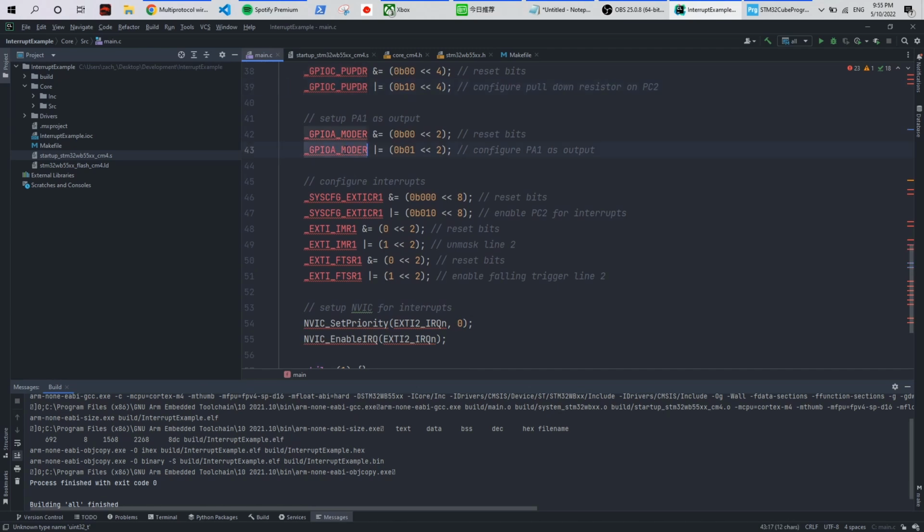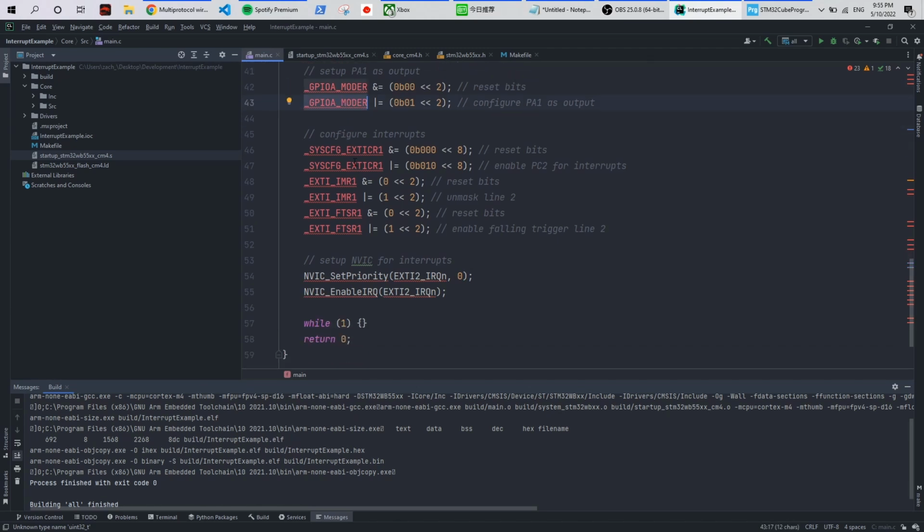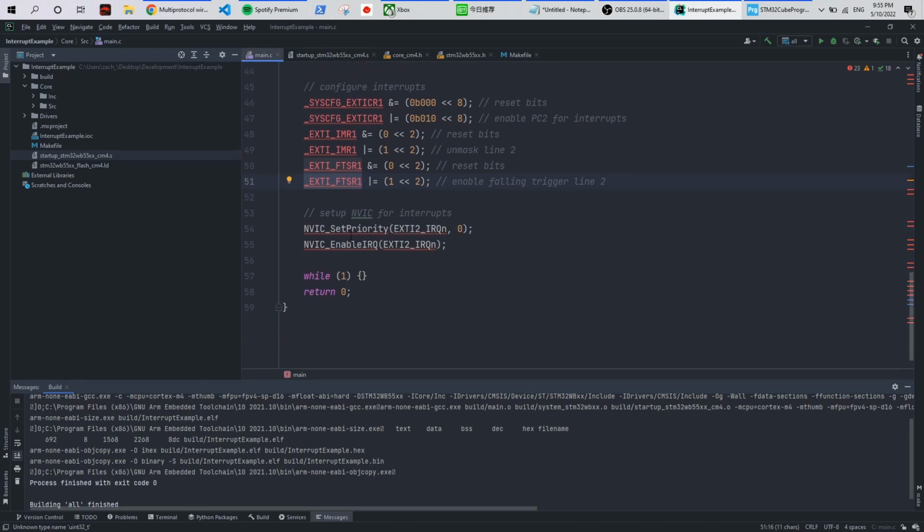We set PA1 as an output. We enable PC2 for interrupts. We unmask line 2 for interrupts. And then we enable falling trigger for line 2. And then we use the core driver headers to set the priority of the interrupt, and then finally actually enable the interrupt.